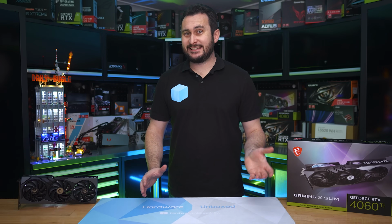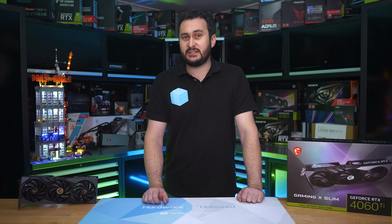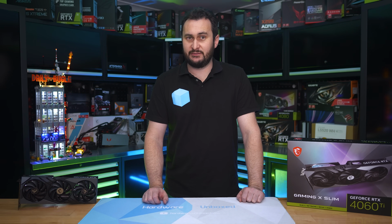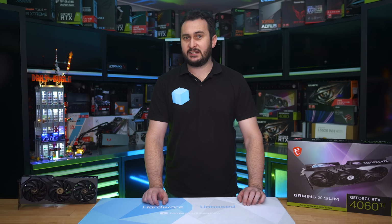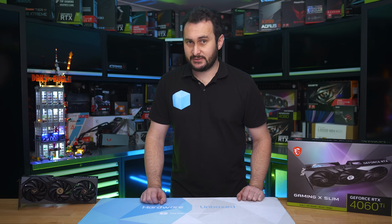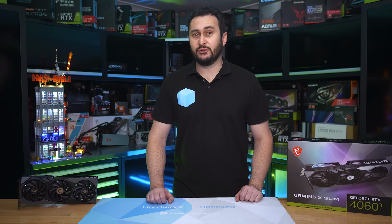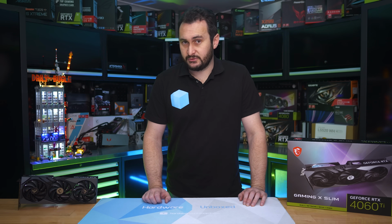So there you have it, the 16GB VRAM buffer. It certainly works, and it does make the RTX 4060 Ti a much better product in my view, and I'm confident in years to come that this version will hold up reasonably well, offering RTX 3070-like performance without the VRAM limitations. And yeah, look, it still has a 128-bit wide memory bus, but as we saw in the memory-hungry examples, that doesn't stop the GPU from utilizing the 16GB buffer to avoid performance-related issues.